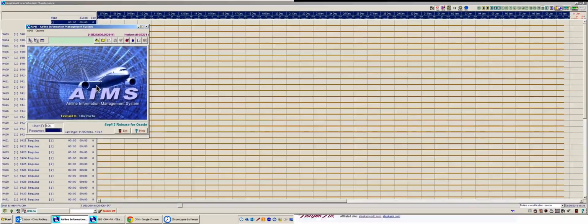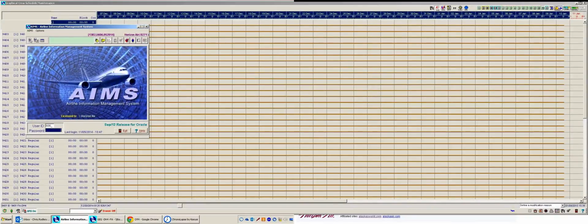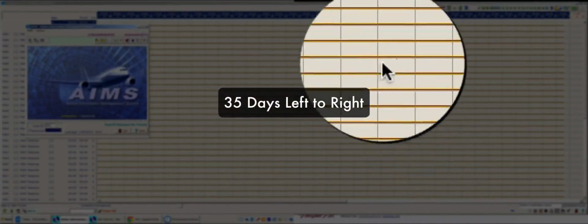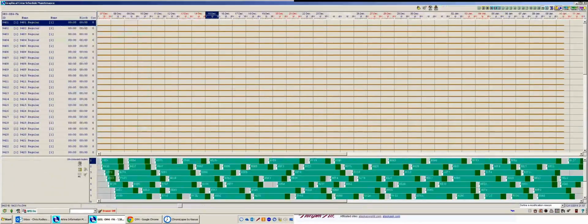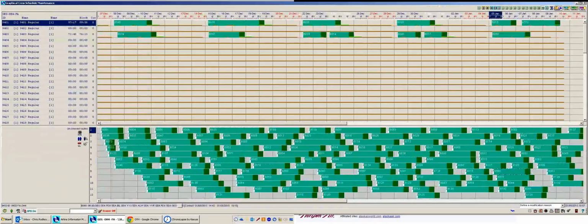The large area with all the boxes right there, that is a sort of workspace, and it's numbered from top to bottom in the order of lines. In this time-lapse version that you're going to see, we're going to build lines for the Spokane base. Normally this takes hours, but on this it'll speed up right along. You'll see the dates are all the way across the top there from left to right. Those are the 35 days in the bid. Red days indicate weekends, white days are holidays.